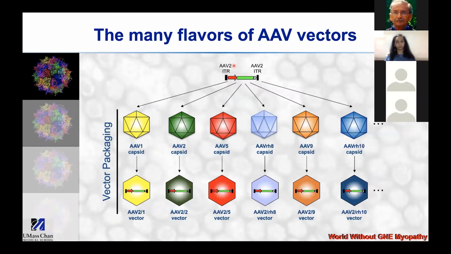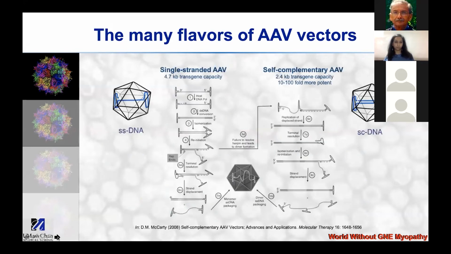Now, one of the interesting things about AAVs that has been incredibly useful over the years is that once you have designed a vector that is shown up here in a schematic form, you can actually insert it into pretty much any capsid. And the work in the field started with AAV2 because it was the only one that was known. Once the AAV9 appeared, AAVrh10, you heard about AAV Myo. All you need to do is just introduce the genes that make these capsids when you put them in the human cells, and that's it. So we don't need to further modify this vector genome to use another capsid that has new and better properties. So that's an important property of AAV.